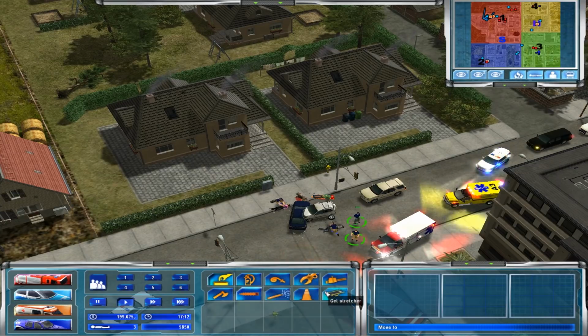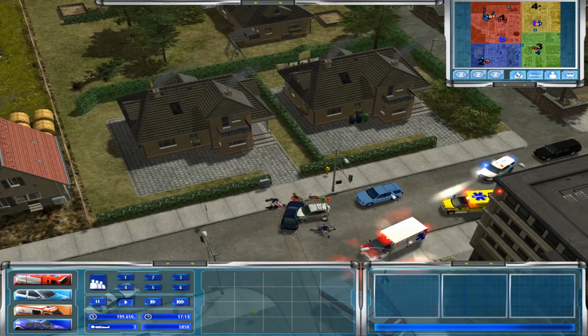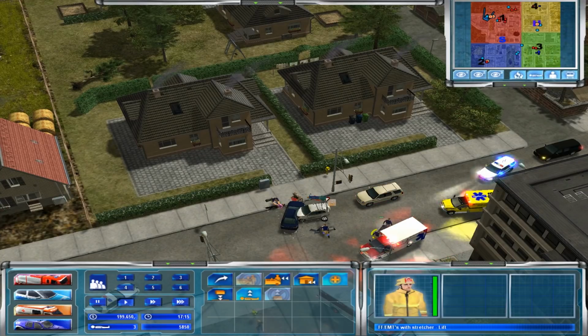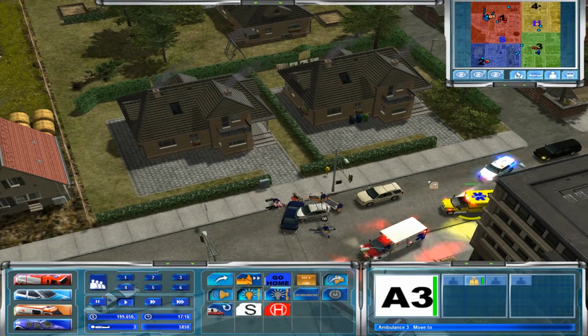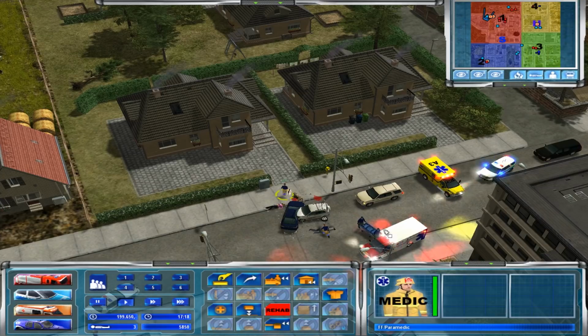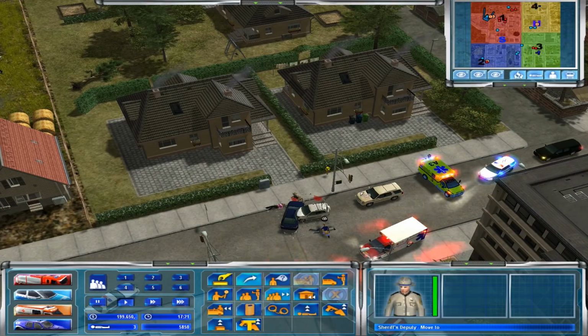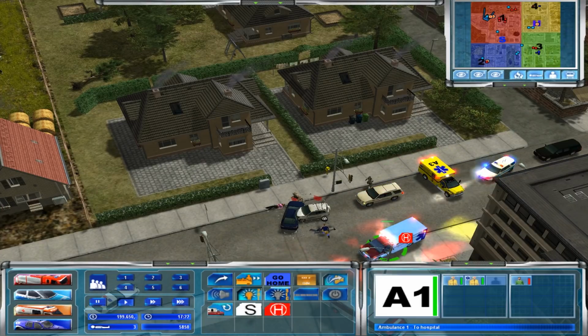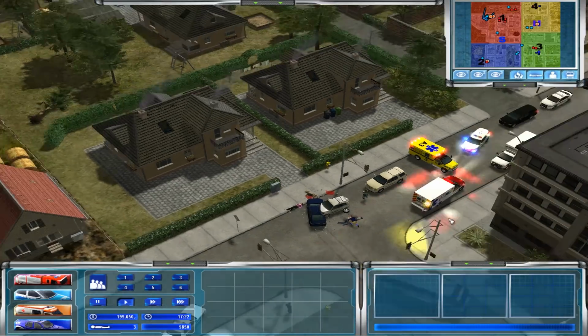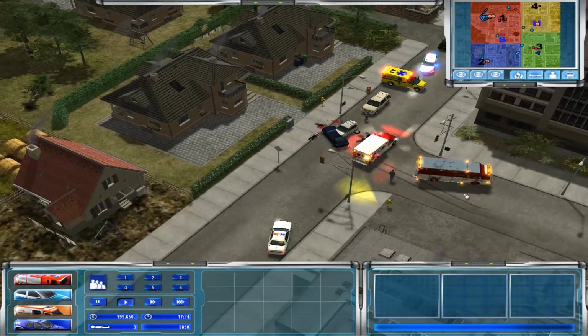All right, why can't you boys get the, there we go. There we go. Let's go, let's go, let's go. Let's get this victim out of here. 10-4. Let's see if we can get this car out of here, too. If this is going to work, yeah. We've got a problem. Traffic jam.